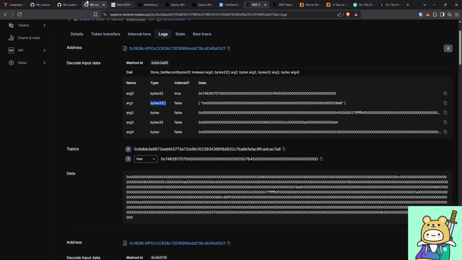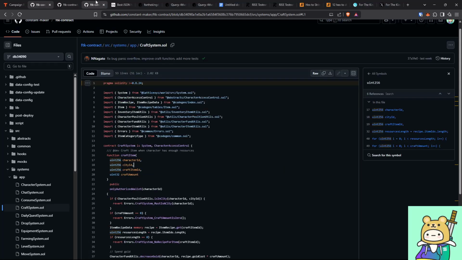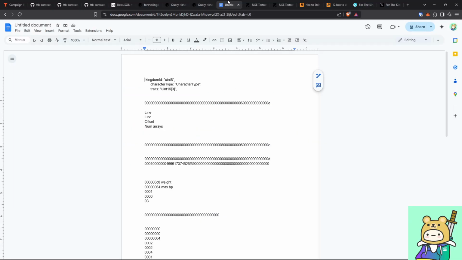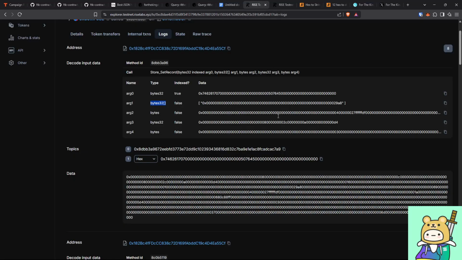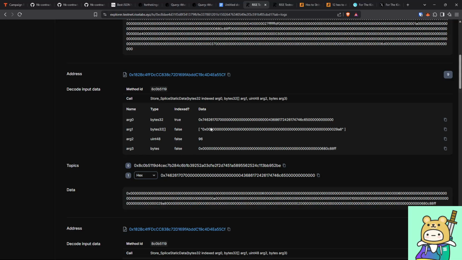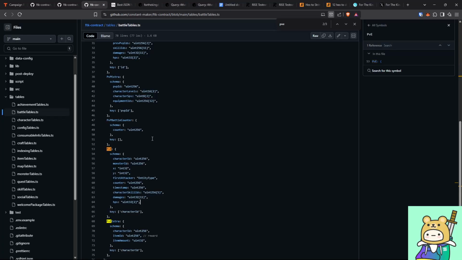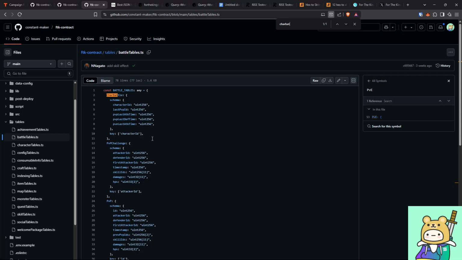So the first thing, so I'm trying to map this PVE section. Let me see. I don't think PVE is a good idea to start. Let's see if there's an easy example. Okay, this looks easy. There is only like a few stuff here. And so same thing, I'm going to copy this, paste it into hex to string. And this is character battle. Okay, so I'm looking for a table that tells me it's a character battle. So just search character battle.